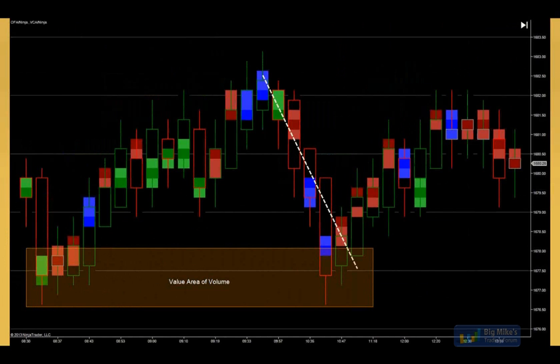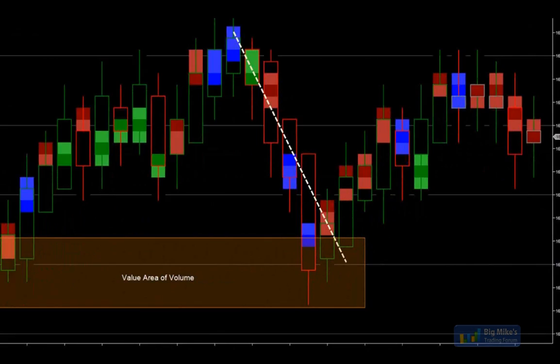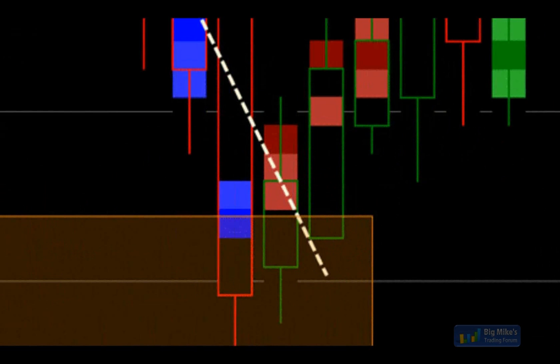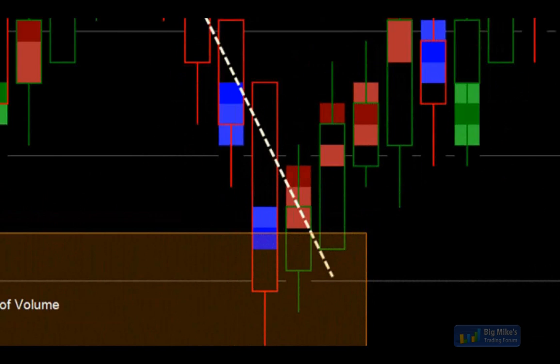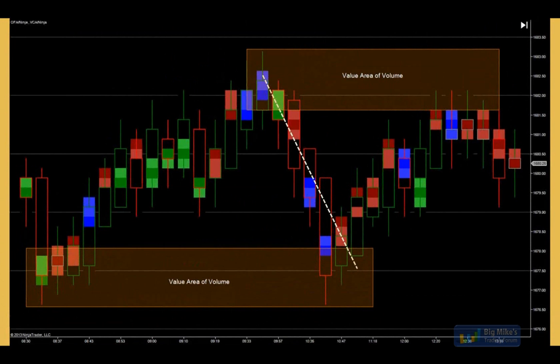So now let's put the two concepts together. This time we see a sentiment break occur exactly inside our value area. Okay. Imagine if the order flow showed a momentum buying sequence here as we came off the low. We'd have a great long. And as I mentioned before, we ended up trading right back up to the upper value area.